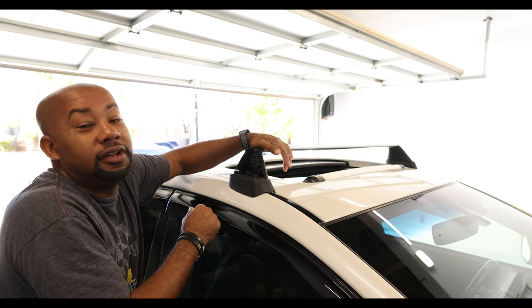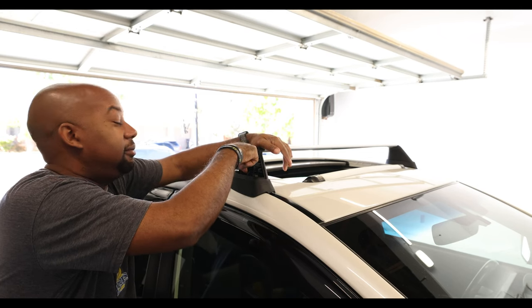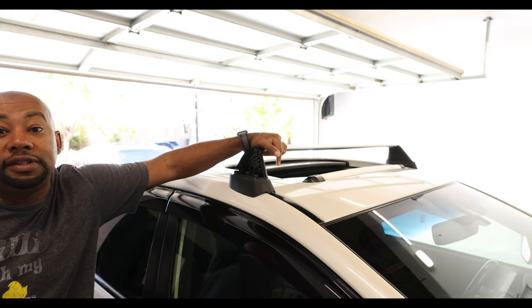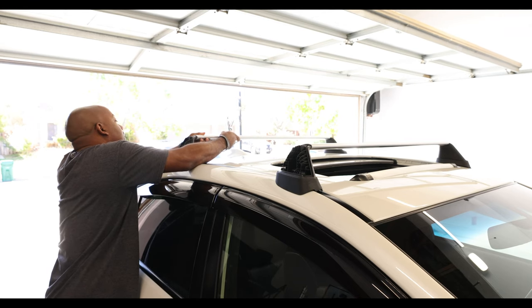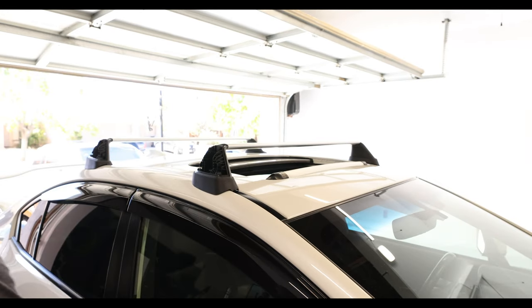Best trick for these, give it a little pressure right here. Push down on it, that way you can screw them in a lot easier. That's what was taking me so long. Next up are the back ones. We'll start on that side, because that's where I left the camera and this tool.